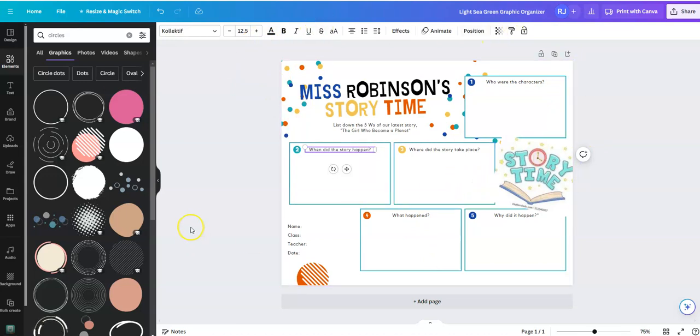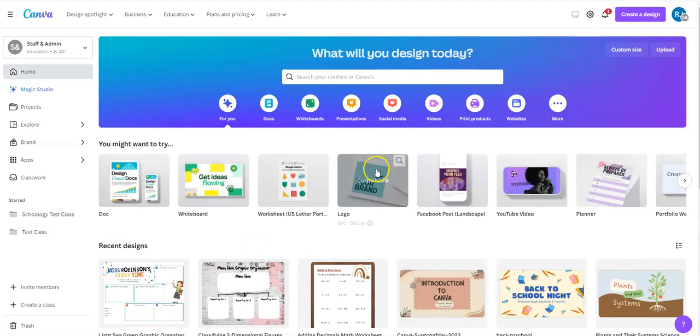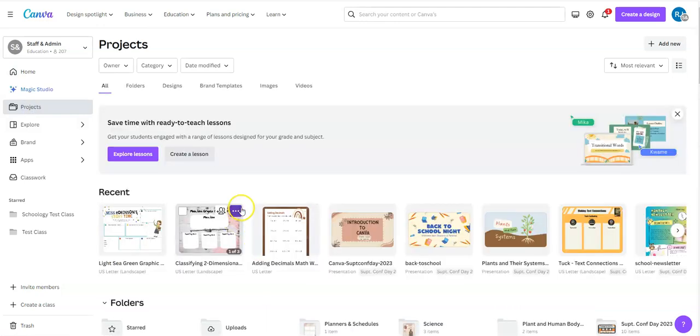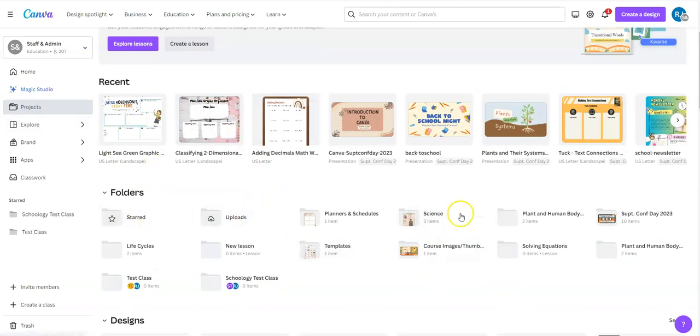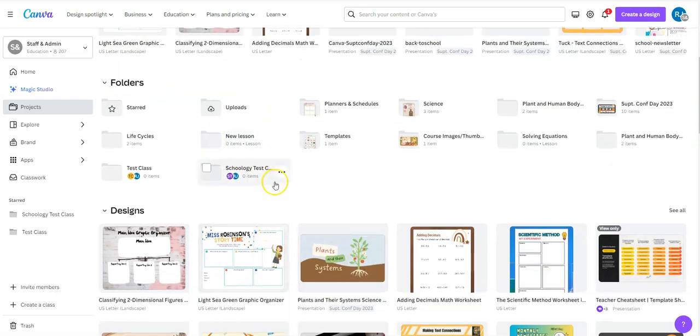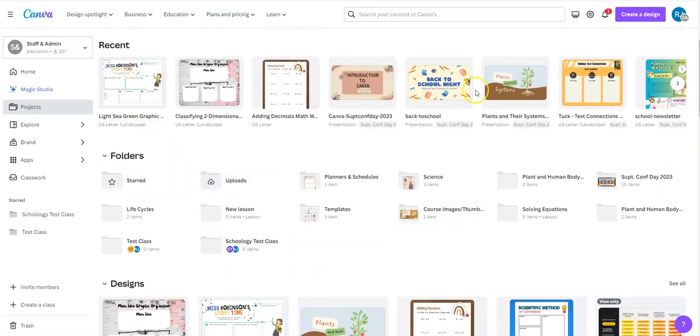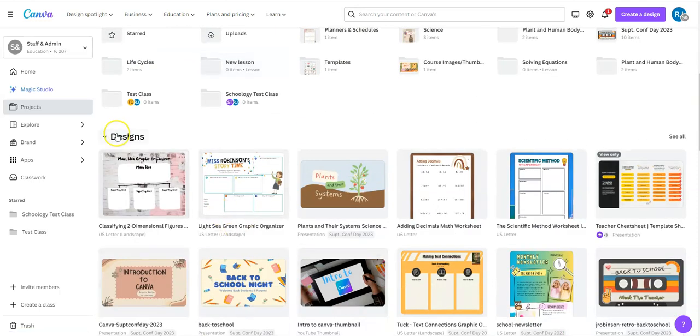And once you are done with this, again, everything is saved automatically. So when you're done and you're going to go back to this at a later time, once you log back into Canva, and you land on this page, any recent designs you have worked on will show up here. But if you want to get directly to a specific project that you have worked on, you can click on the left hand side, select projects, and then everything that you have created will be in this projects area over here. So if you have created folders, you'll see folders, your most recent documents worked on will be here as well. And then all of the designs that you have created will be here.